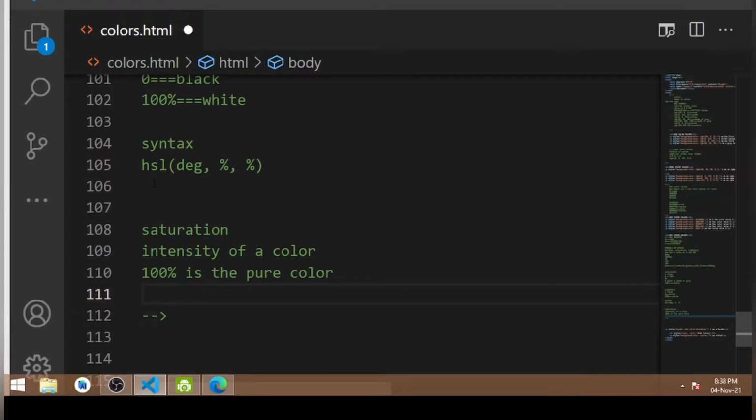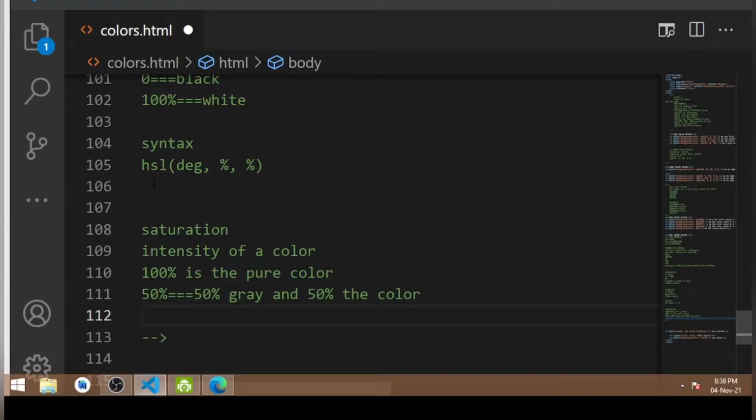As well as 50%, if I get it 50%, that one is 50% gray and 50% the color.